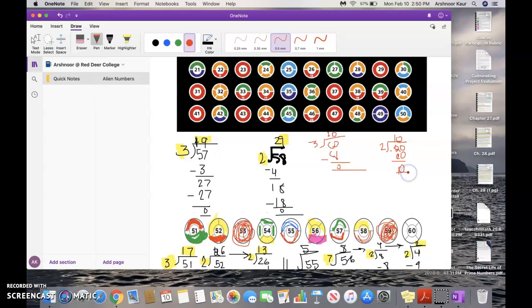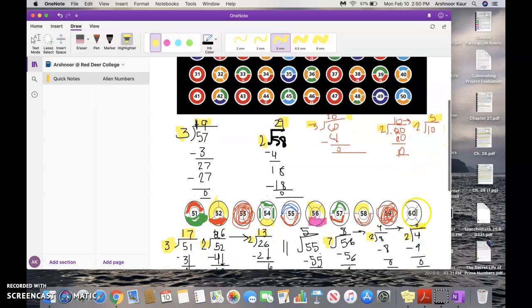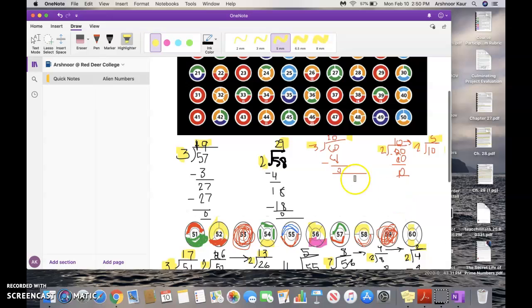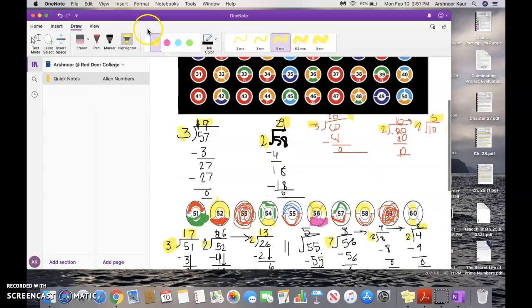Just as a shortcut, because I've explained the steps before, so this should make sense. 10 can further, if we divide 10 by 2, it can be reduced further by 5. So the factors that I have here are going to be 5, 2, 2, and 3. Hence we have 4 numbers. So I'm going to shade 2 yellows for 2 2's, and 1 green and 1 blue. So 1 blue here and 1 green here. So that explains that part.